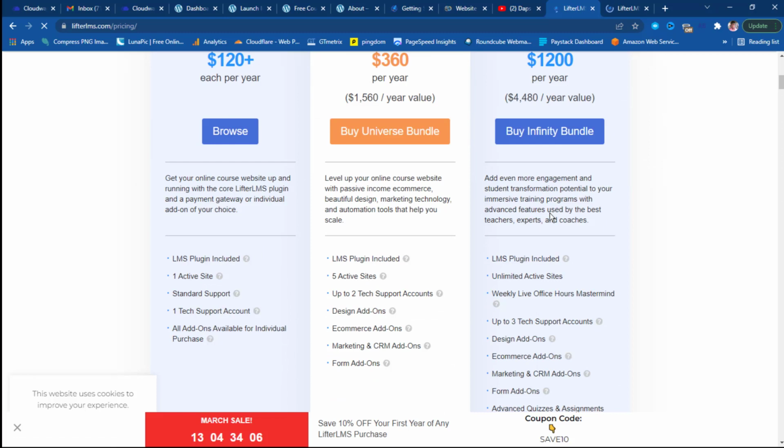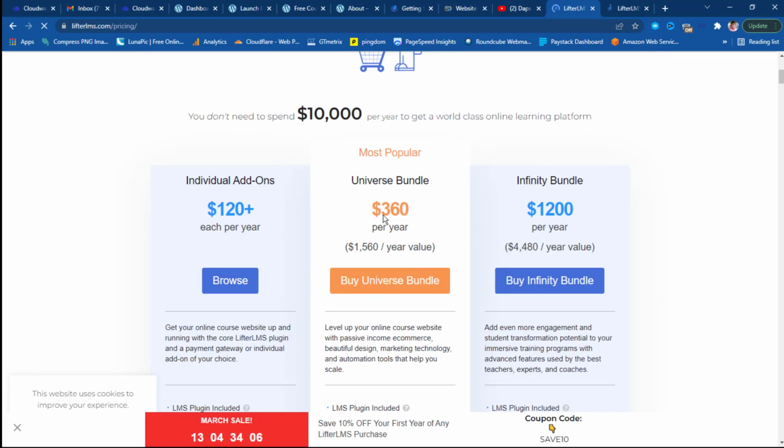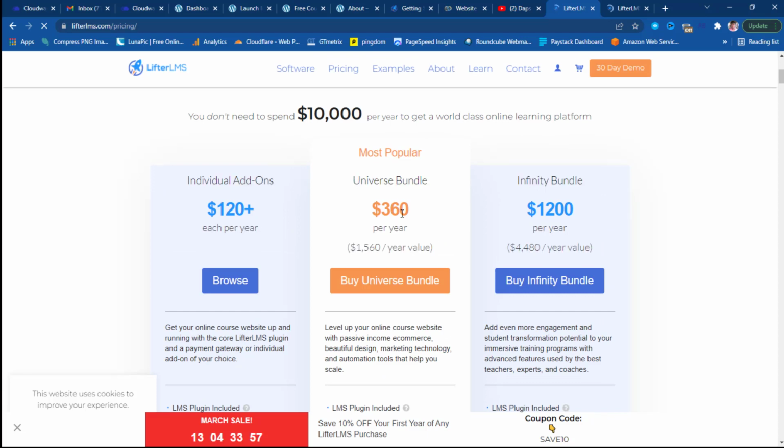So if you buy this $360 bundle, I want to let you know that paying per year is very optional for you. You may choose to buy this year and not renew next year. It's not compulsory. The plugin will still be working. The difference is just that you will not be able to receive updates, so you can always switch in between when you want to receive updates. But $360 for a year for all the features you will get, for me, I think that's a good investment.